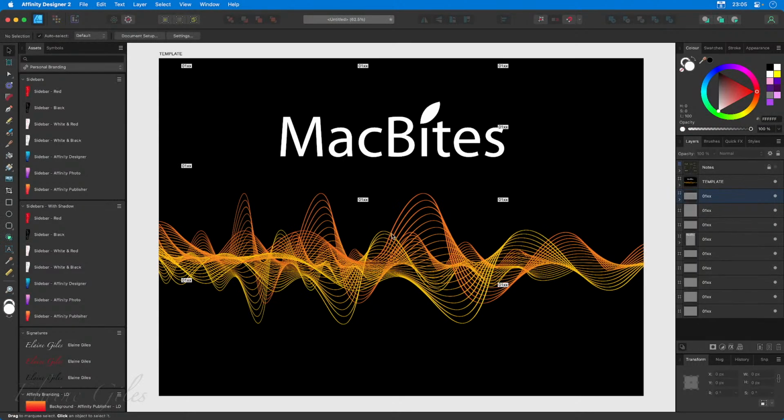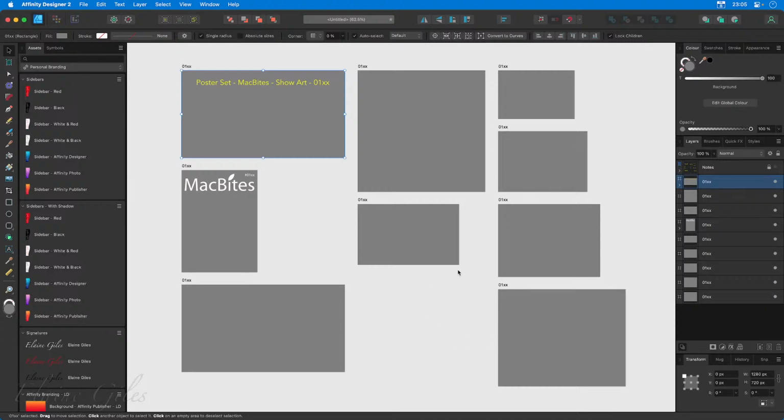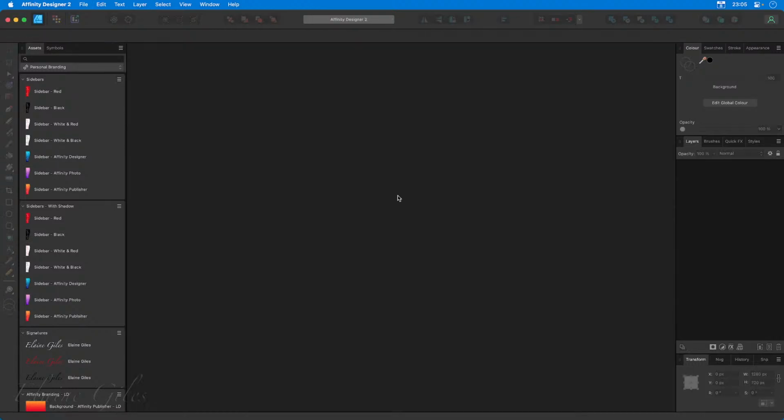So if I make one of those, you can actually see in here, that just says template, and I just delete it, and I delete the object, and that's what's behind it. But that was ugly as sin in the template window. That's why I didn't want that there. So that was why I did it.